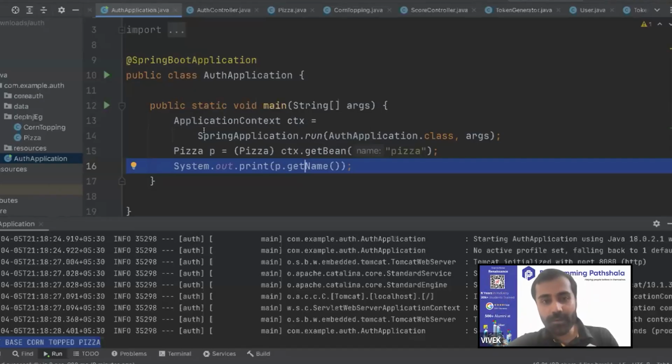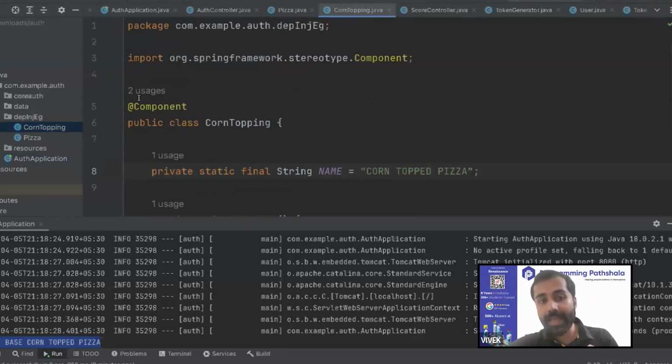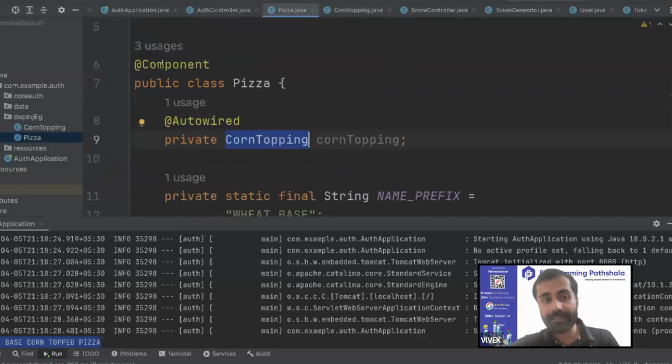So this line of code, when you say SpringApplication.run, literally runs the Spring framework behind the scenes. And when the Spring framework runs, it checks which classes are annotated with @Component. It sees that this is annotated with @Component, and this is annotated with @Component.